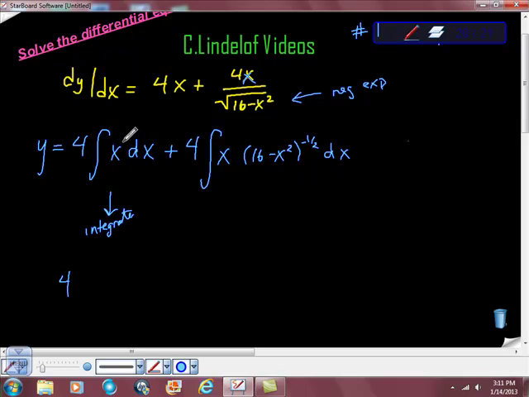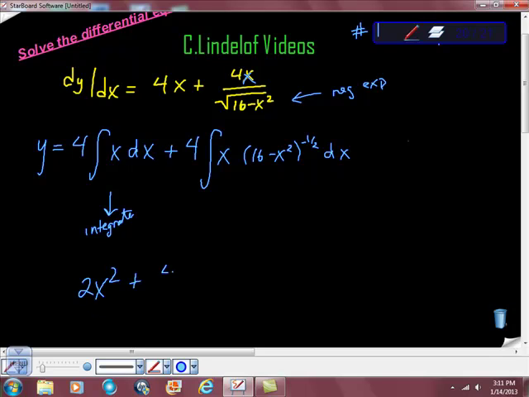And this is x to the first, so plus 1 is x squared over 1 plus 1 is 2. So we have x squared over 2, which would give us 2x squared, wouldn't it? Hopefully you're seeing that. This 4 is this one. When I integrate this, I increment the exponents: 1 plus 1 is this 2, and then 1 plus 1 at the bottom is this 2. So that gives us 2x squared.